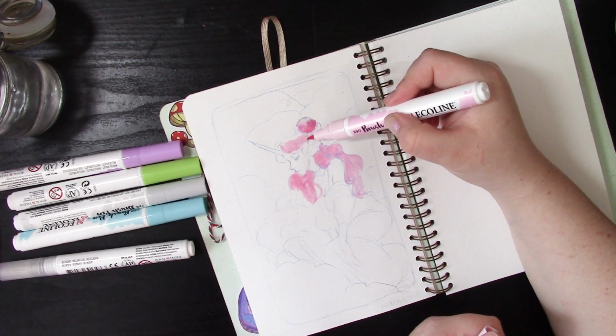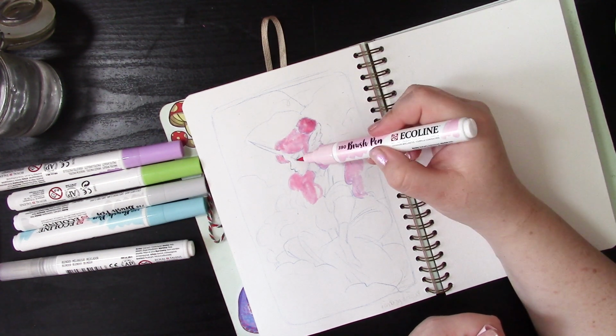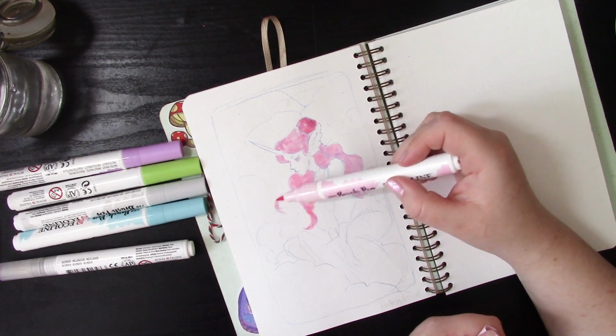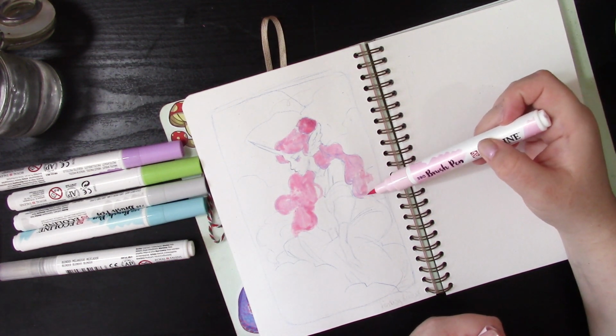Now the brush itself is gorgeous. It lays down absolutely beautifully. You can get a nice variety of line work on it, but the ink is the biggest disappointment in a pen I have had in a long time. Okay, if you're not a water-based ink, then what are you?